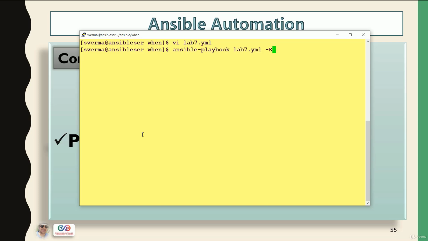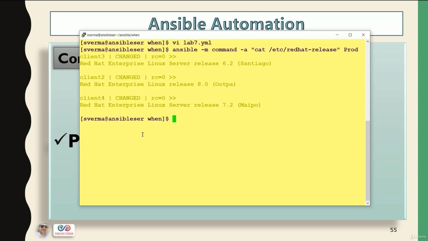So I have 3 systems, and let me check the version. Okay, so client 3 is only RHEL 6, and client 2 and client 4 are 8 and 7. So when I'm going to execute this playbook, it is going to reboot only client 3.